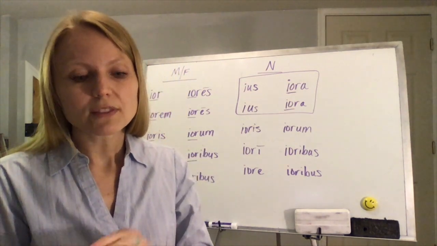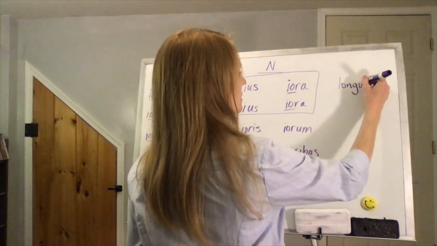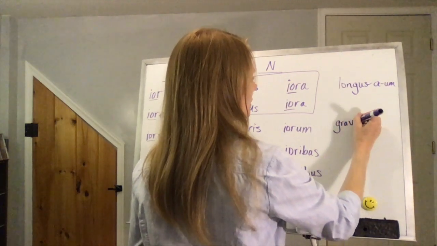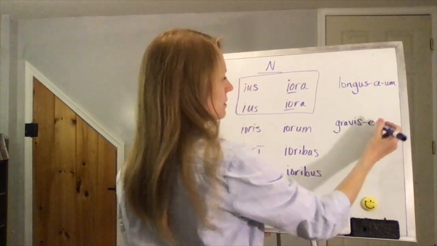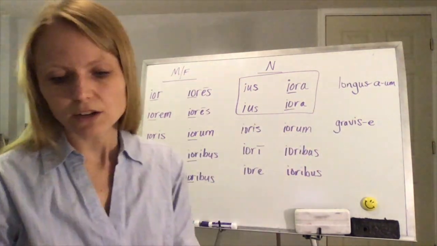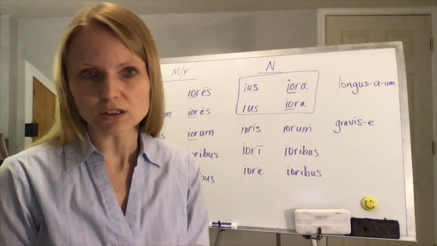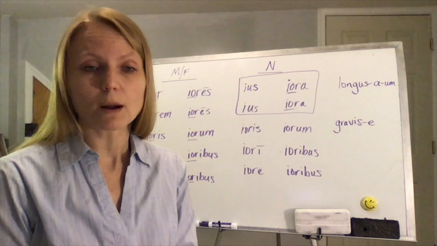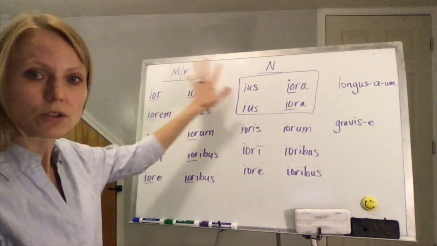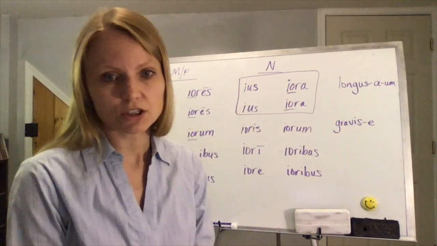Now look over, that's the first or second declension, right? Longus. What happens if you use gravis, grave, which is one of our third declension adjectives? So look across underneath third declension adjectives. It's the same thing. It's one singular sword. So gladius, this is a masculine nominative singular. And again, we're using gravior. So we use these whether we're using a first or second or a third declension adjective.